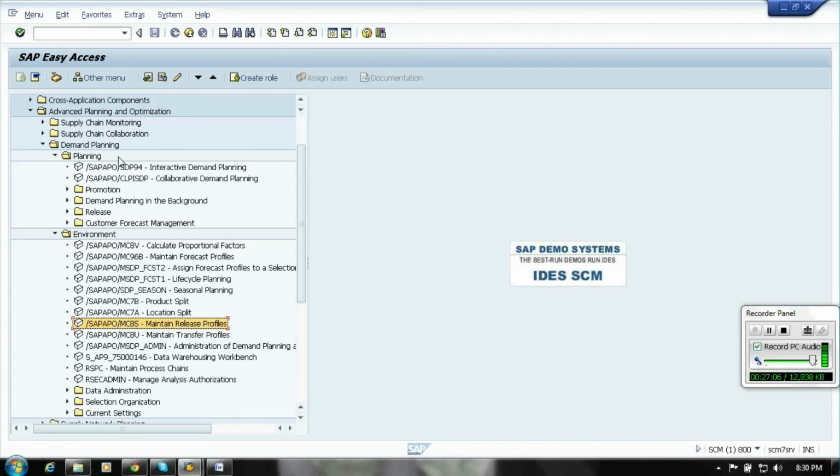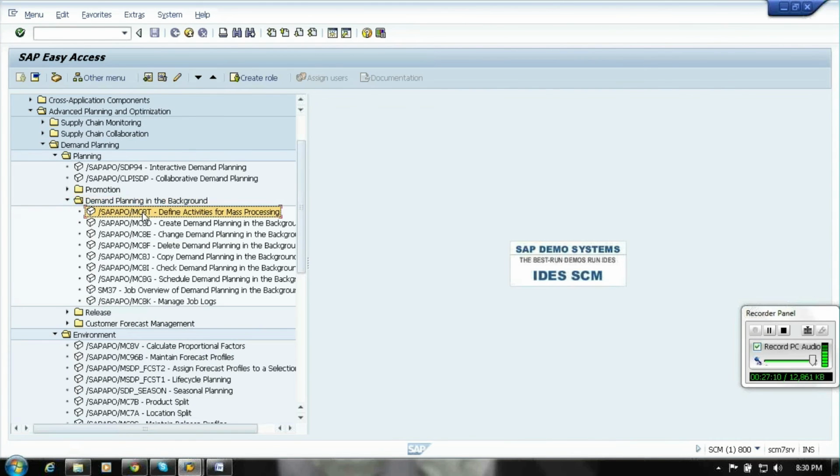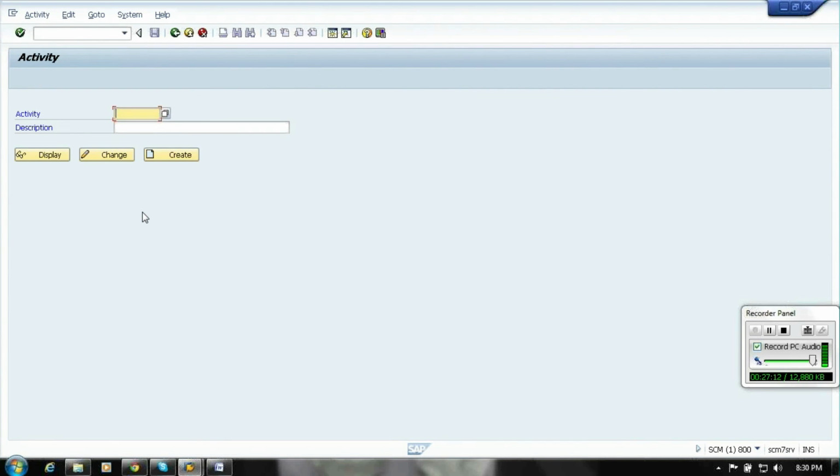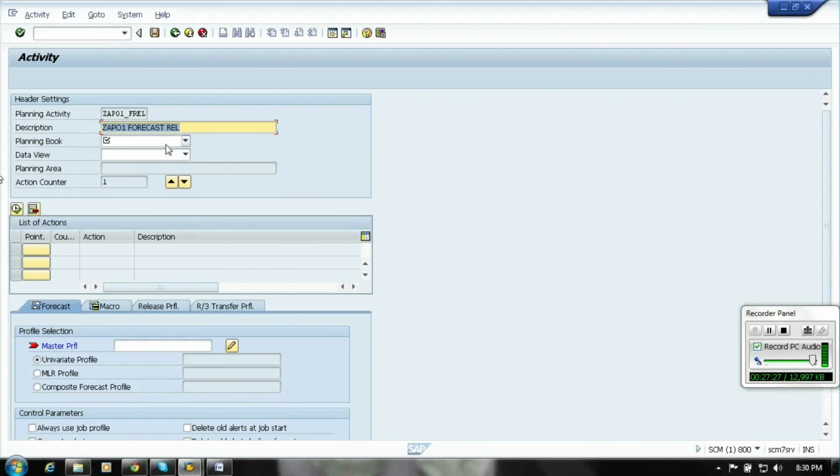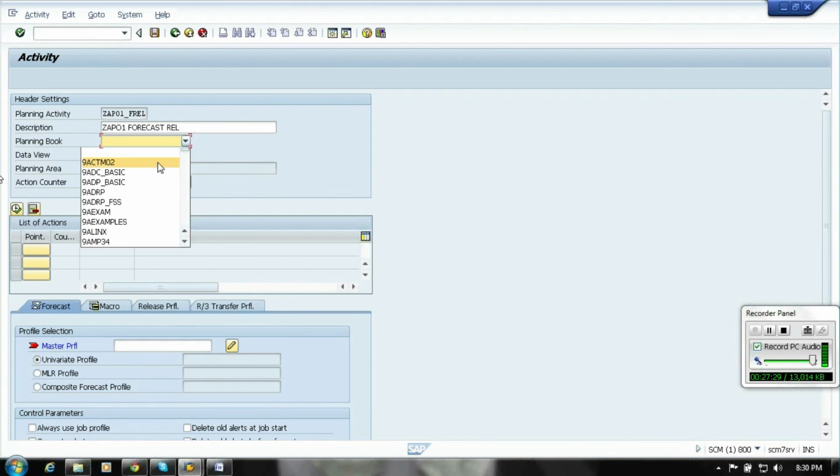Then the remaining steps are the same as in the demand planning background job, first defining the activity. APO1 forecast release, APO1 forecast release, and planning book APO1, and data view APO1 month.